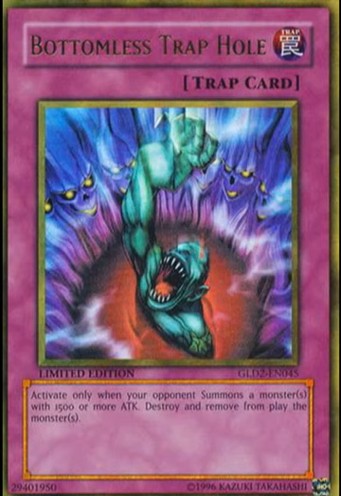Next up, we have Bottomless Trap Hole, our first trap of the many that I'm going to be going over. Bottomless Trap Hole, also limited to one. Basically, what Bottomless Trap Hole does, activate only when your opponent summons a monster or monsters with 1500 or more attack. Destroy and remove from play the monster or monsters. Basically, your opponent summons a big beater, Bottomless Trap Hole. Destroys it and removes it from play. Not only does it not hit the graveyard, but it's gone.